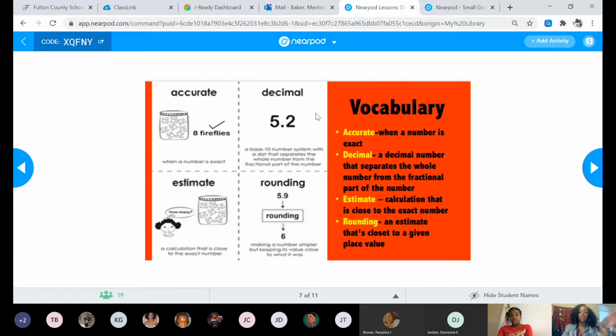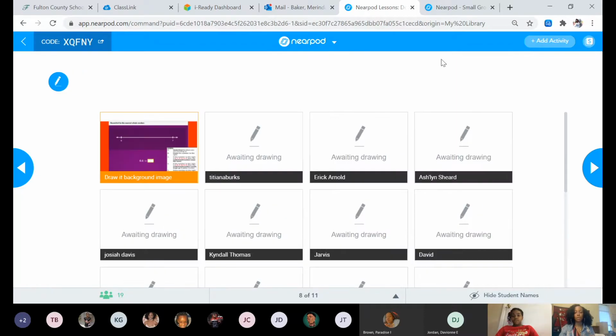Remember, the decimal separates the whole numbers from the fraction part. So like the tenths, the hundredths, the thousandths, that 5, we have to work on it. That 5 is in the ones place. 1 is a whole number, okay? And that decimal separates it. The decimal always goes in between the tenths place and the ones place. And then lastly, when we're rounding, rounding is similar to an estimate. But when they want us to round, they tell us exactly what place that we need to round to.